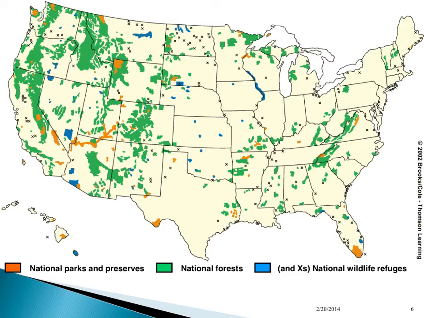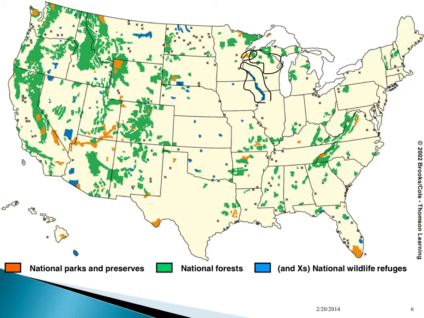Looking particularly at Wisconsin, if you look at the western part of Wisconsin, right along the Mississippi River, we do have a lot of national wildlife refuges. That's actually called a corridor, where animals will migrate and breed. Northern Wisconsin, like I said, we've got a bunch of forests up there. And of course, on the Minnesota border, we've got some national parks and preserves, which we'll do a little activity in class and talk about.